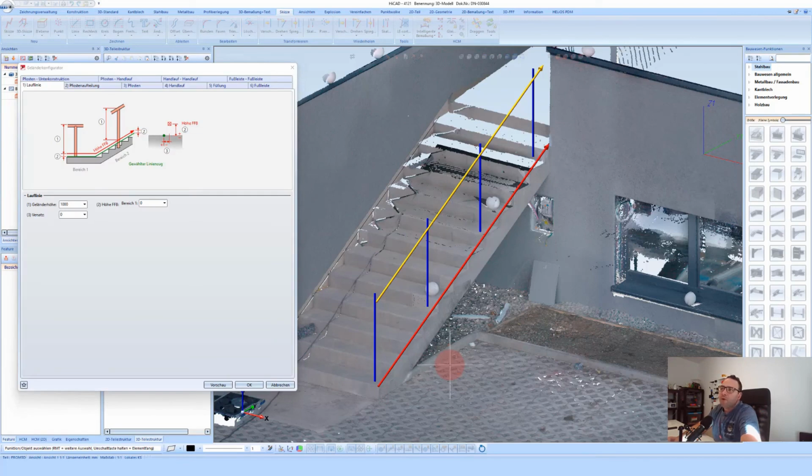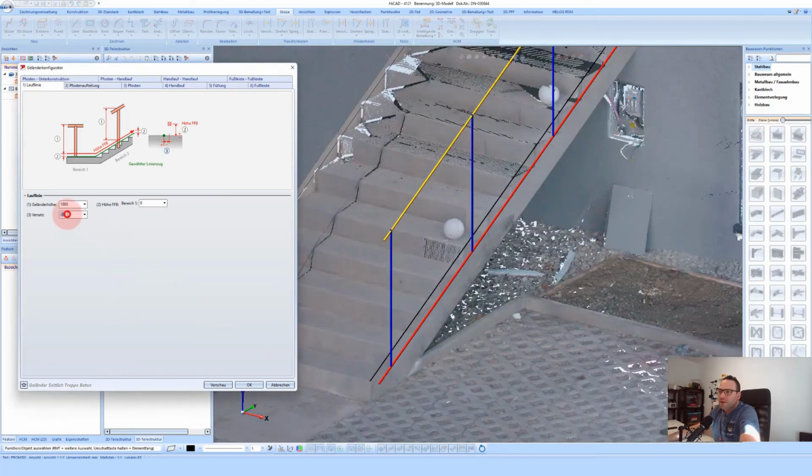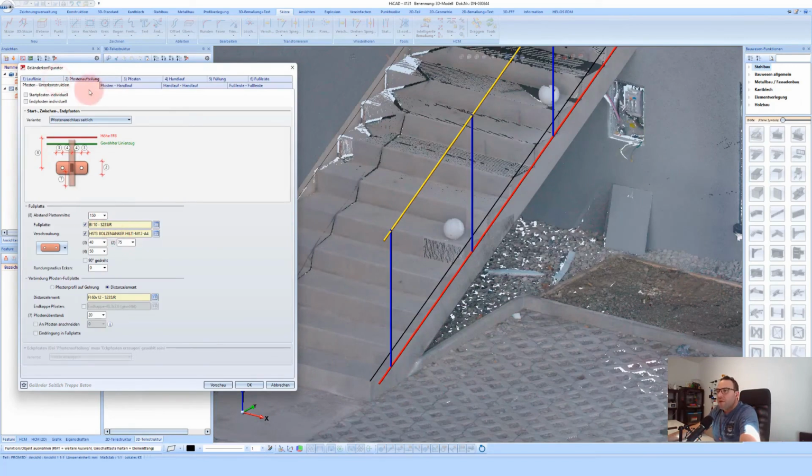So, in the dialog, you can now see the various possibilities. I have, of course, the different favorites here that I can select as options. I have simply set a favorite here. In this case, it is just about the fact that the offset is already set here. And at the same time, the connection of the substructure for the posts is also set. Basically, I have just slightly reduced the values from the standard.